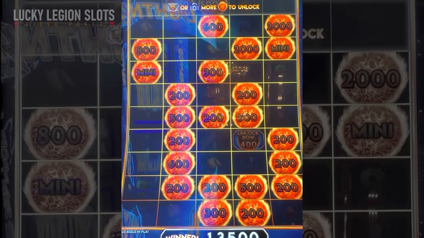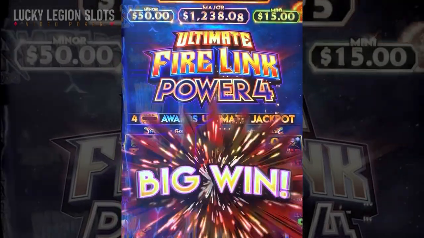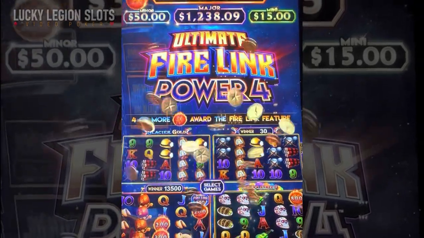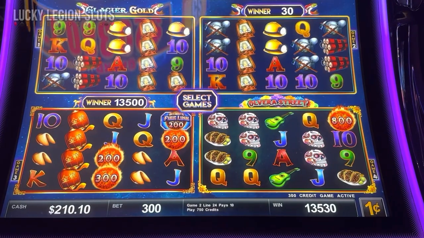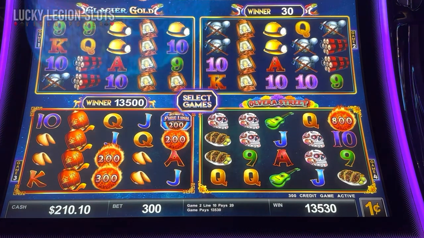If I were to walk away right now, I made my money back on the prior machine, and we were up maybe $10 or so. All right, let's return this back to the original orientation. All right, here we go. So we got 135 on that. We're up to 210. If we walk away, it's just a $10 profit, but we're not here just for $10. Let's keep going.